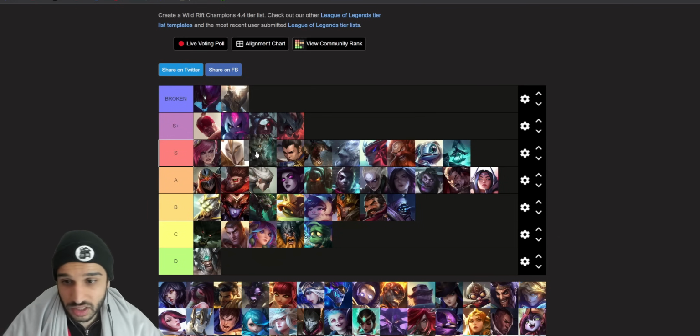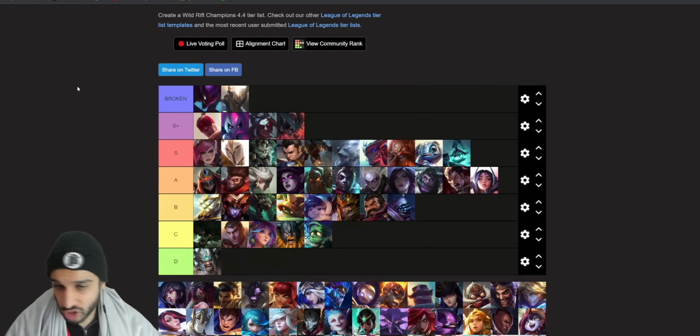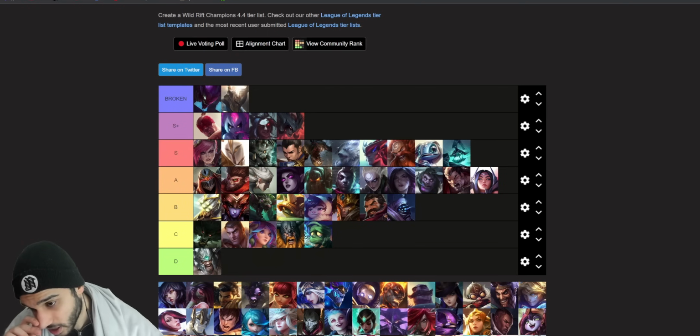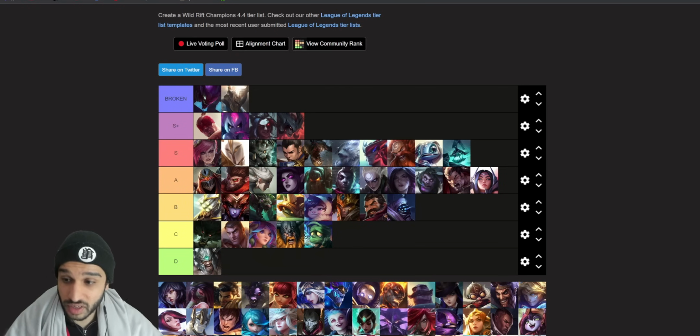Rengar is okay. Xin Zhao with the buff is actually quite strong right now, and going for a lethality build with the Trinity Force is very powerful. He does fall off insanely hard late game though, but his early and mid game really compensates for that. You're gonna be super powerful.